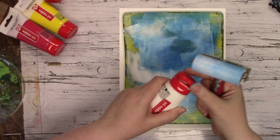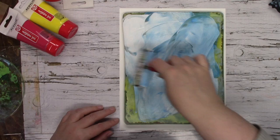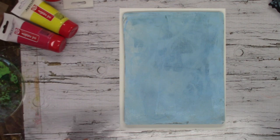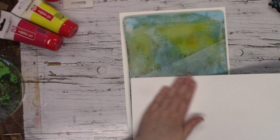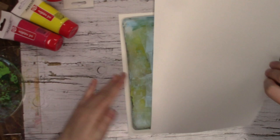I'll add a bit more white. I actually don't mind if I get a little bit too much paint on the plate — I'll just mix it first because I can just keep moving the paper and reprint and reprint. We're not going for a pattern here, we're just getting paint onto our piece of paper, creating a base. I'm going to randomly move the paper around, get paint on there, and then check to see where I still need paint. I still have paint on my brayer so I'm going to brayer that off and pick up some more. This is a great easy way to get your paper covered in paint.